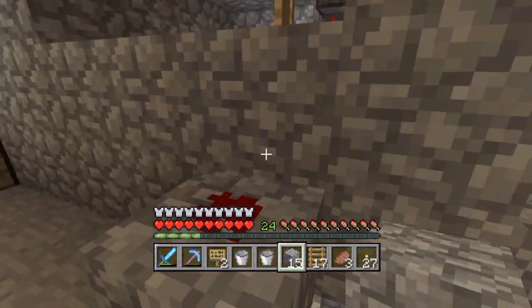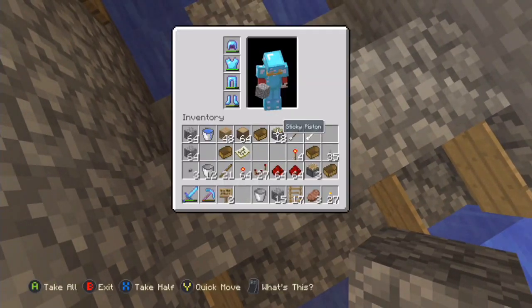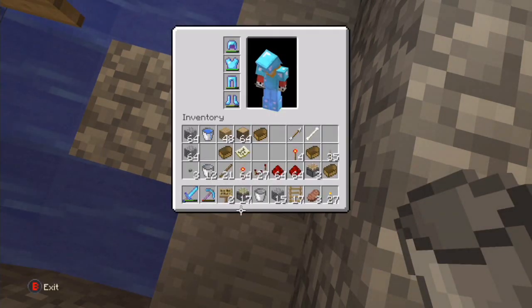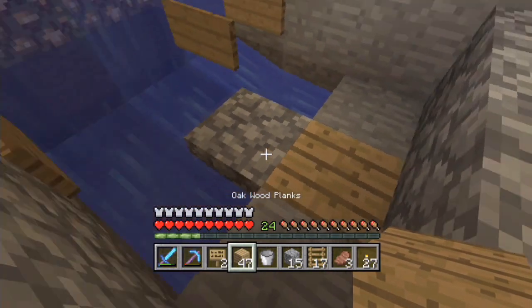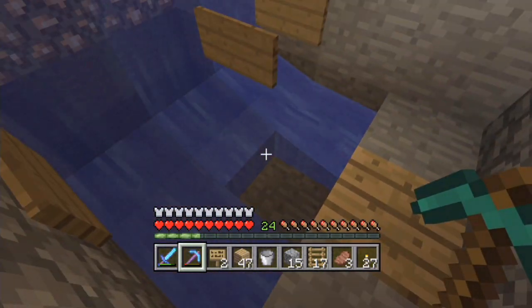Up here. Over here. Very twisty, isn't it? Okay. So, we'll get a piston here. And I want a block that stands out. We're going to use wood, just so it stands out a little bit more. Take that away. Why isn't that running?